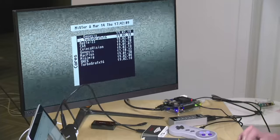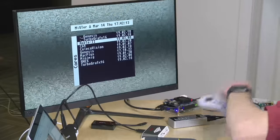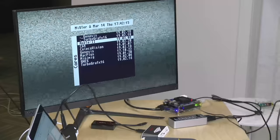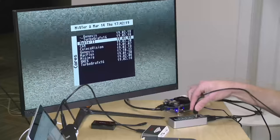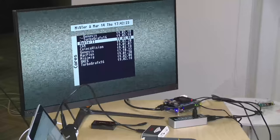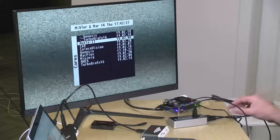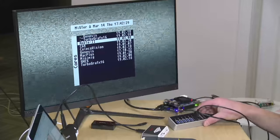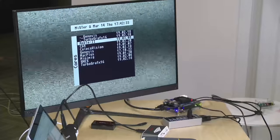We are back in business, everyone. Look at that. Let's get this show on the road. We got some more work to do. Let's get the controller plugged in. Apparently those two OTG adapters were not created equal, which was very odd. But it looks like the hub is now lit up. I'm going to leave that OTG adapter permanently attached so that we don't run through this again.